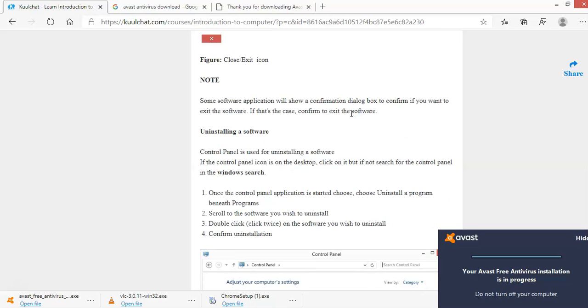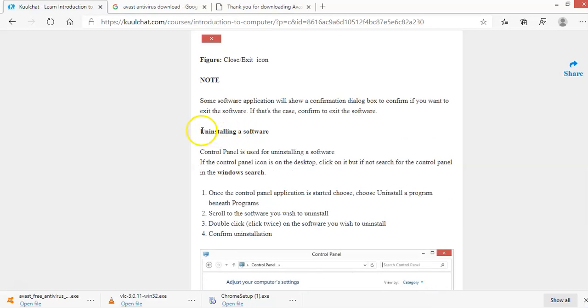Okay, so your last session was on installing a software application. Now, uninstalling a software application. So if you have software that you no longer need, maybe you finished using it, maybe you installed it to do something, you are done, and you don't want it to take space on your computer, then you can uninstall it. Or probably you installed an application and it's giving you trouble, maybe it's slowing your computer or whatever it is, then you also have to uninstall it so that your computer can be free.